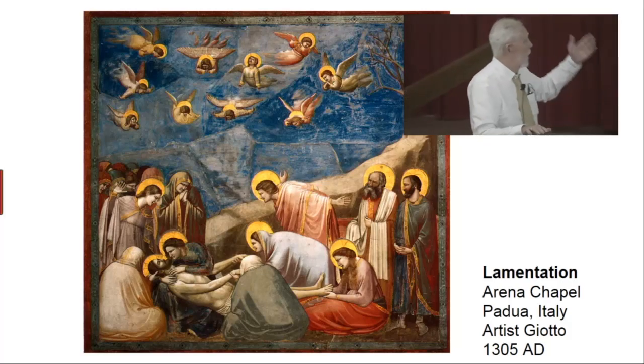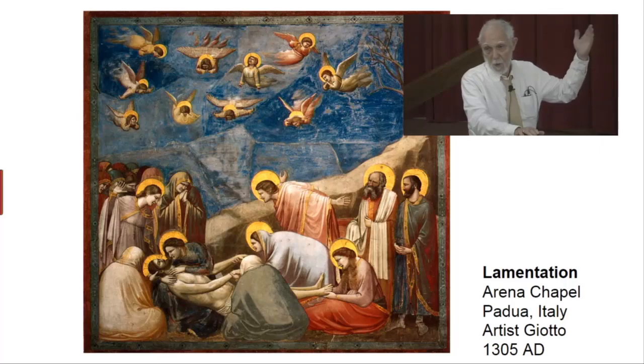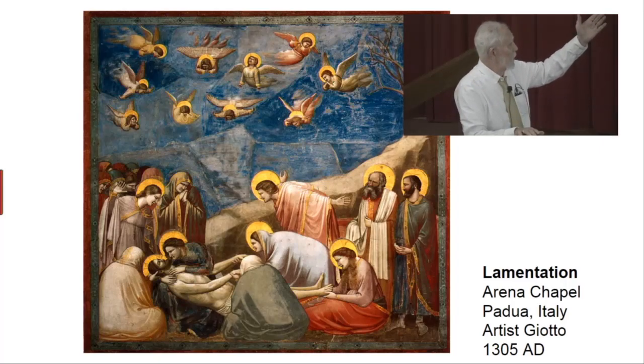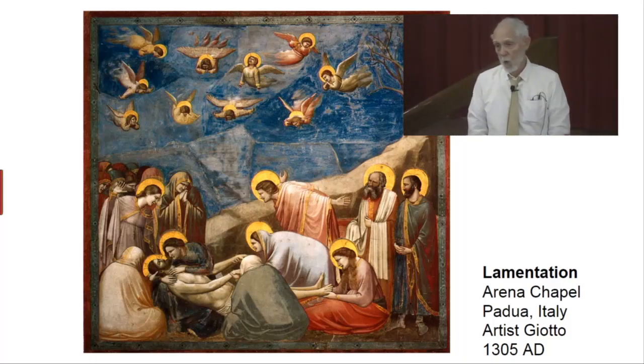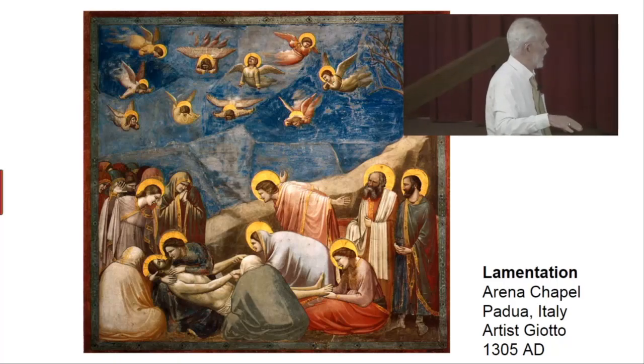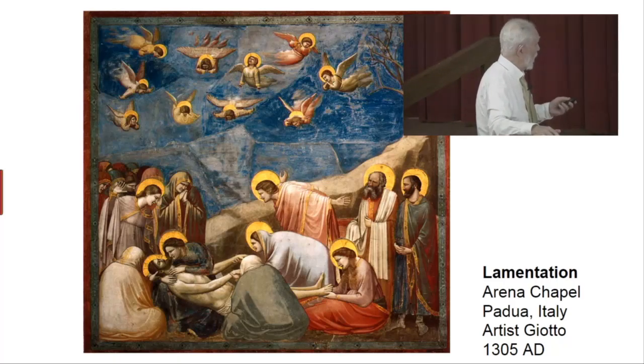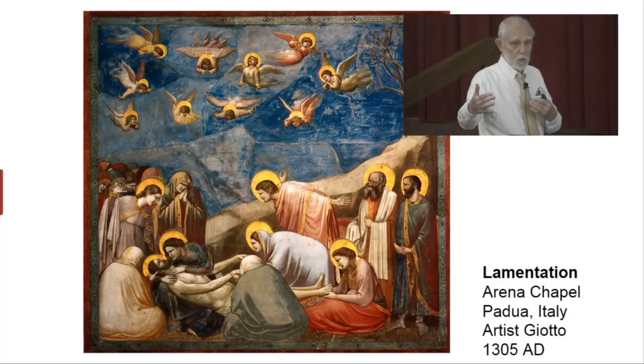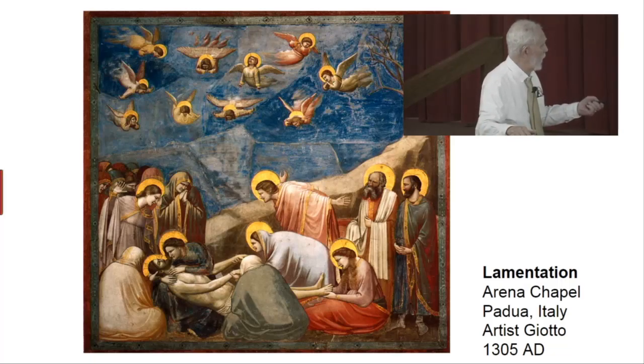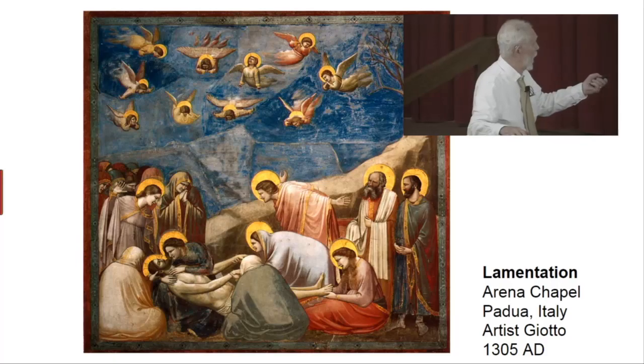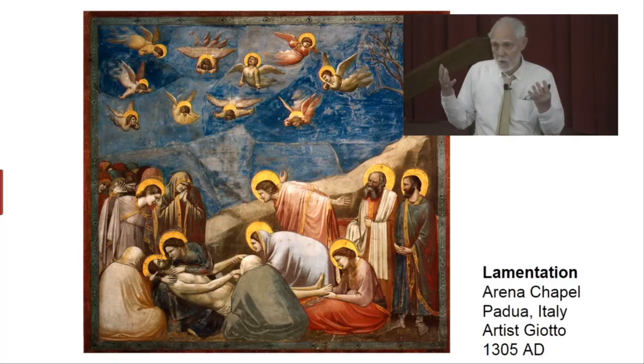First of all, notice we've got a blue background, not a gold background. Also notice the scene is located in a real world. We have a rocky landscape with a withered tree in the landscape. Notice another thing he does. He creates a kind of shallow space. If you look here, here's a kind of ledge. It's almost like a theatrical stage space. Giotto's spaces are typically 8-10 feet deep. And so you get this ledge that everyone's seated on or standing on, and then you define the background with this rock ledge, and that frames the scene.